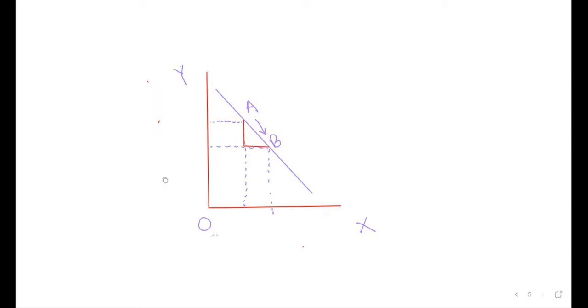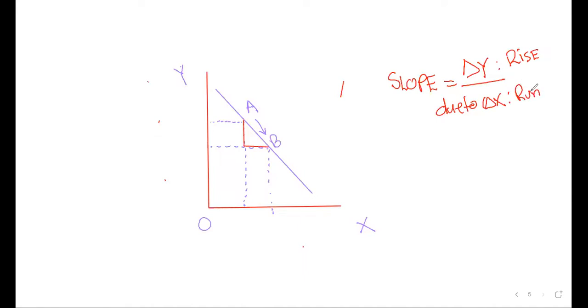Then we went like this. Slope is change in Y due to change in X. Since we are in mathematics, any Y movement is rise, right? Any horizontal movement will be run. So we run on the horizontal axis. If we go up and down, we go up and down on the vertical axis. That's why in mathematics, in many high schools, maybe not for you guys, the slope is just shown as the ratio between rise and run.